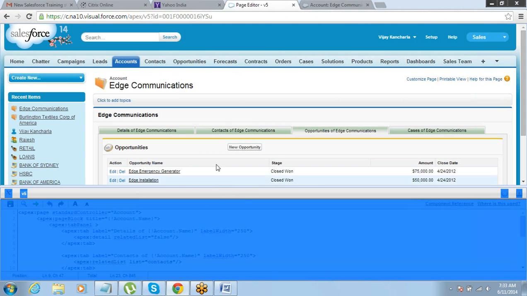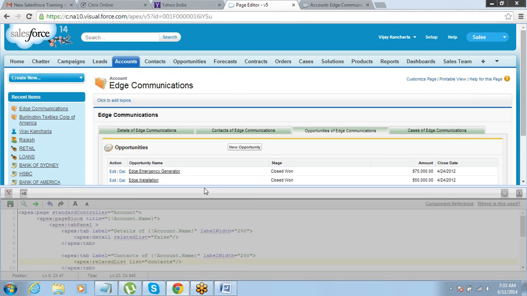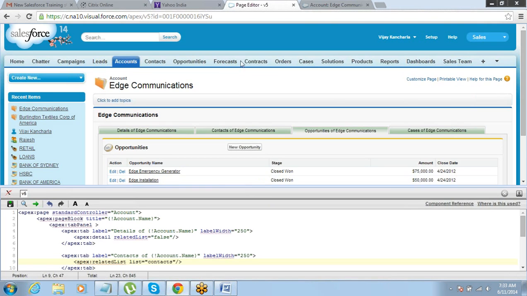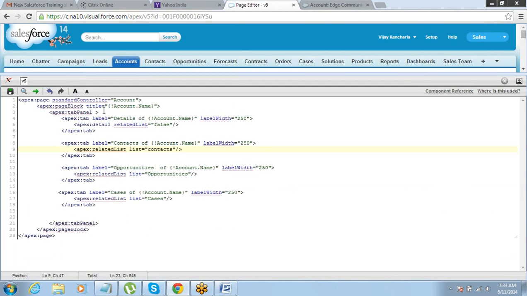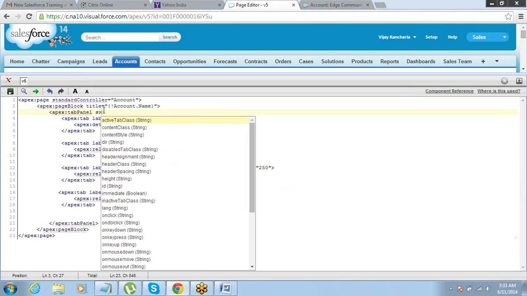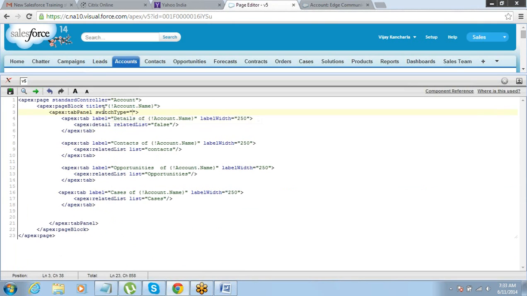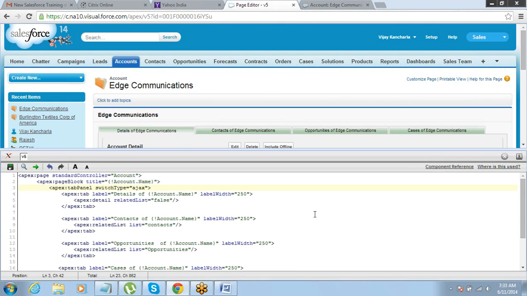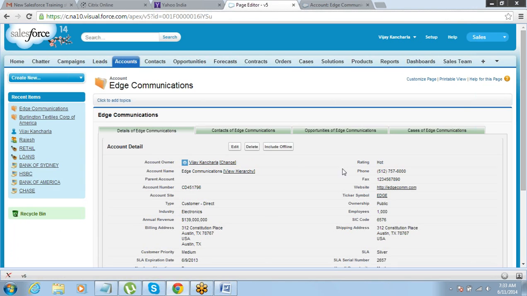So for that, you just have to come to the tab panel and say switch type equals Ajax. The switching between tabs equals Ajax. So this will only do the partial update and your page will become a little fast.